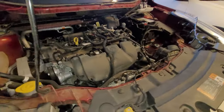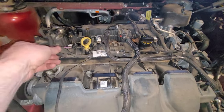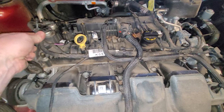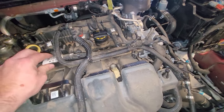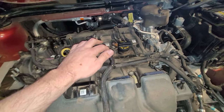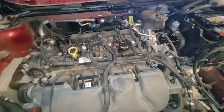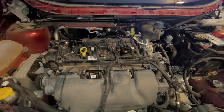Now let's take the rest of this junk off up top here. Got some electrical lines, things of that nature. We'll get this all cleaned up so we can get this valve cover off. That'll include taking these three and four coil packs out. That'll be next. We're gonna get this stuff off.